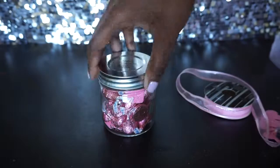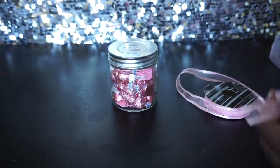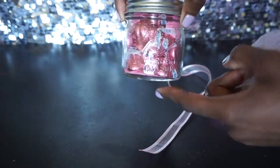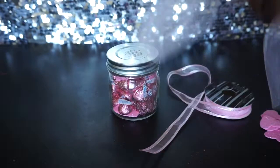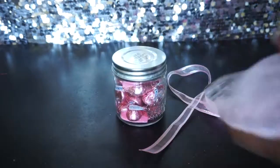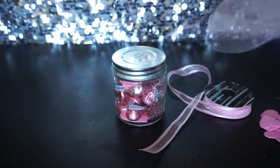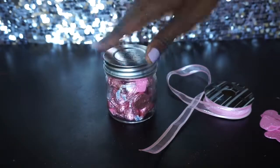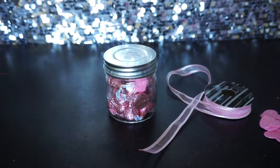and I'm going to tie it in a cute little bow right in the front. And another thing with this tulle, you could, if you'd like, put the tulle on the bottom just to lift up the kisses a little bit. That's just another option if you'd like. But I like the hearts down at the bottom. Again, you can use tulle, deco mesh, tissue paper, whatever you'd like. This is just so adorable and really simple and sweet.